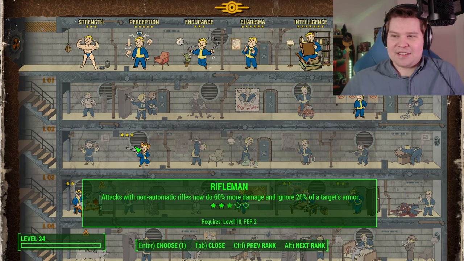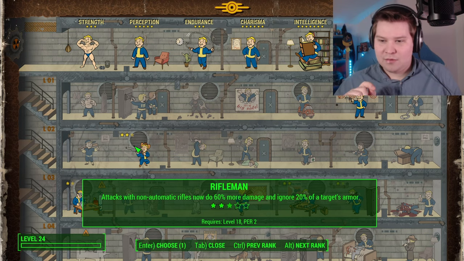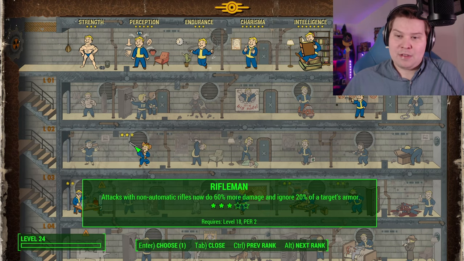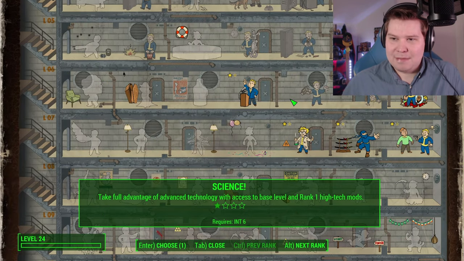Rifleman 3 gives us extra damage with our rifles, and we get armor penetration, whereas the other ranks, you didn't have that. So therefore, this might be a good one to pick right now. We are going to need to have some serious damage coming up for the battle. So how about we go for this? Unless it's something else that immediately jumps at me.